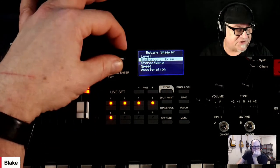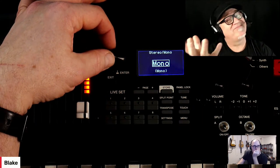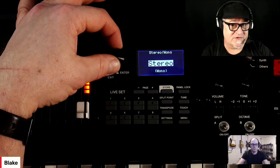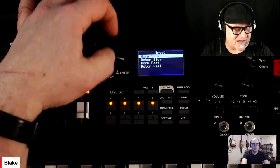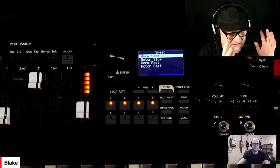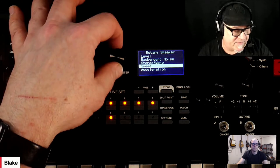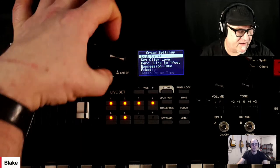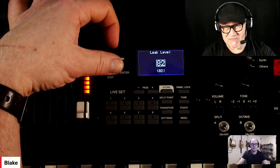And that's cool. Plus, you have things like you can set it to stereo or mono. In this case, I set the output to mono. I kind of wanted that sound for just the organ in here. I can make it a stereo output as well. But again, you have some control to shape the sound, but it's not super deep. Nothing in here is getting way deep. I'm just looking at one part here that I can adjust. Same thing with organ settings. I can drop into the organ settings in here and adjust things like leakage.